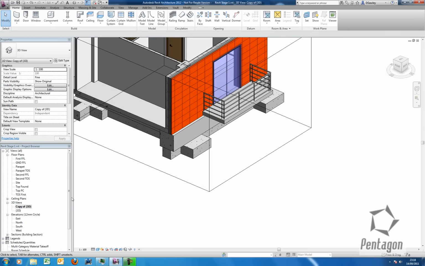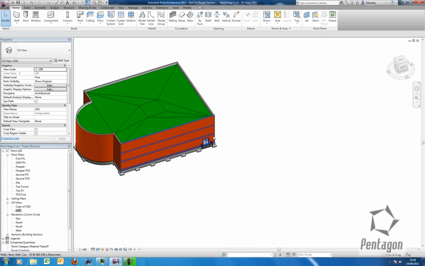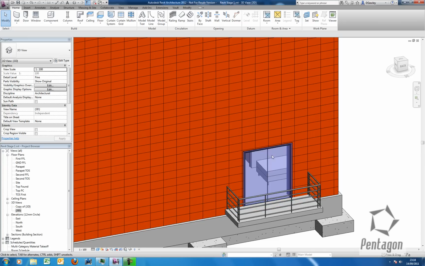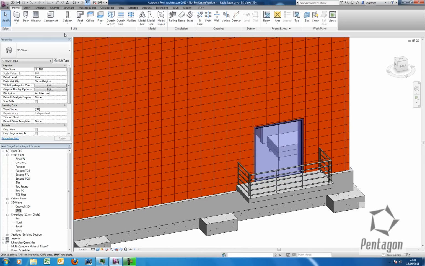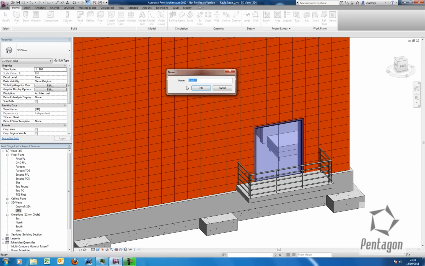And one last detail I'm going to add into this is I'm going to add a balcony in. So let's pop around, and on the balcony area I want to actually do a roof. So if I want to model this roof element, we can add this in as a model in place. Let's pick up the actual category. That's quite important, particularly if we were going to schedule this information out, and I'm going to call this my custom roof.